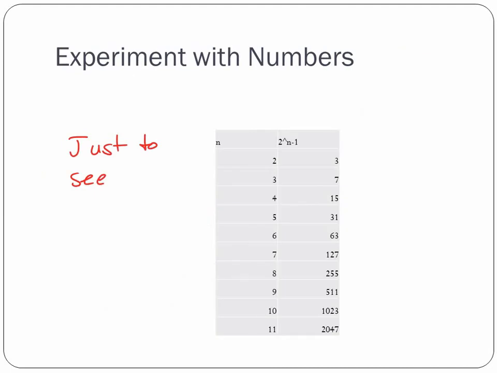I wrote it badly there too. So I like that someone in the class spends a lot of time experimenting with numbers, because that's the approach I always use. I got to see it with numbers to figure out why this might be true. It really helps for me to see it.